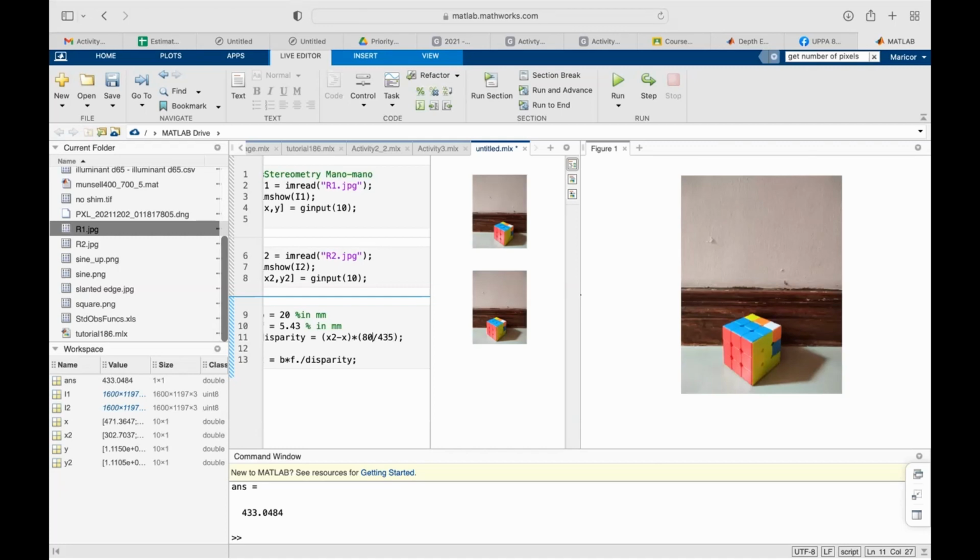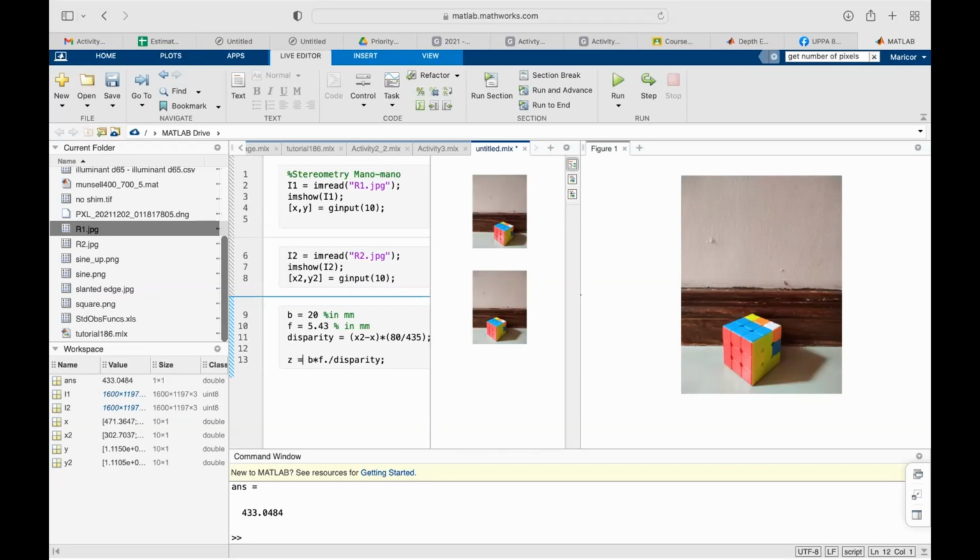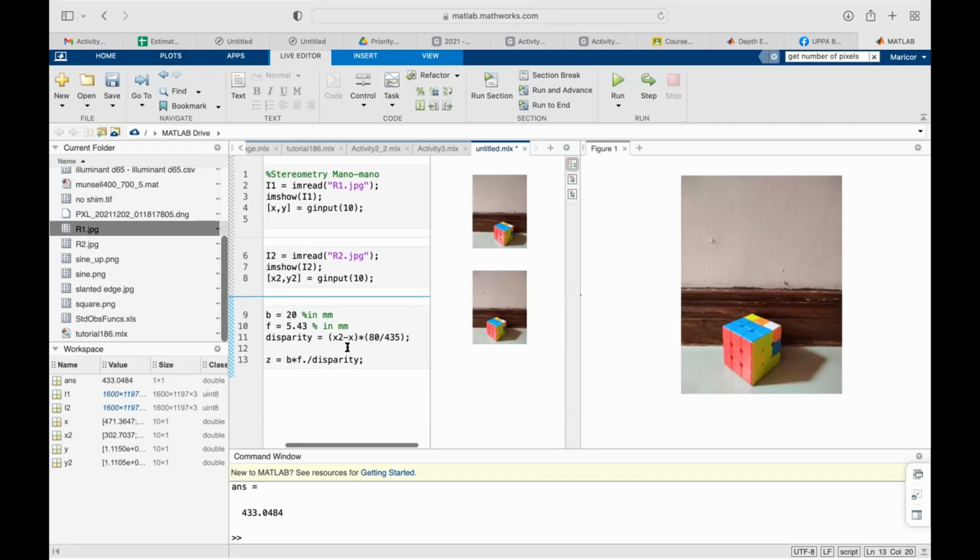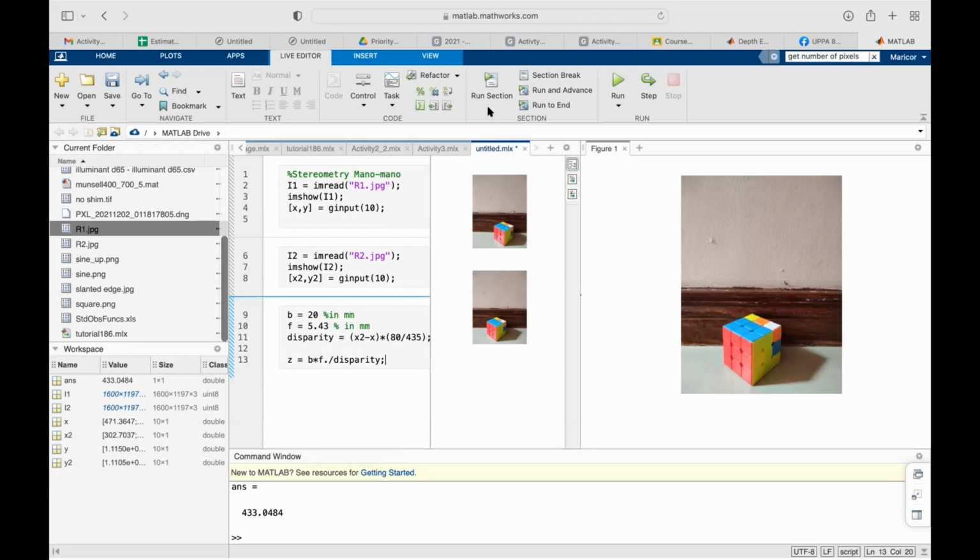So, this will be millimeters in terms of pixels. Okay. All right. So, let's hope it works. Oh, I'm so afraid. Pero ito na. Okay, guys. Ito yung conversion factor niya. So, 80 millimeters from here to here, and 435 pixels from corner to corner. So, we can convert x2 minus x1, these differences, into millimeters as well. And so, the units pan out. So, run section.